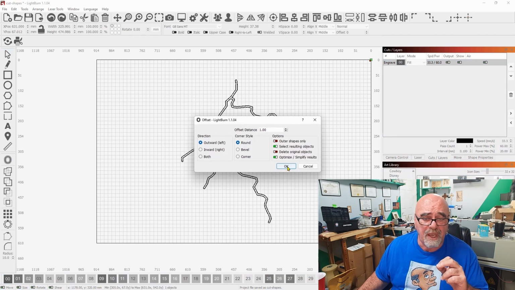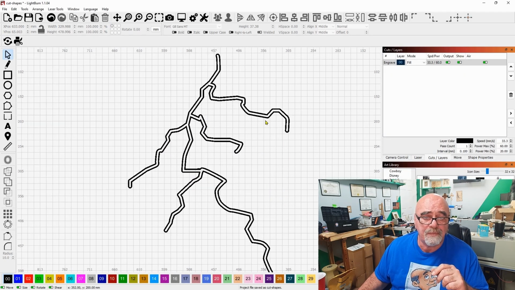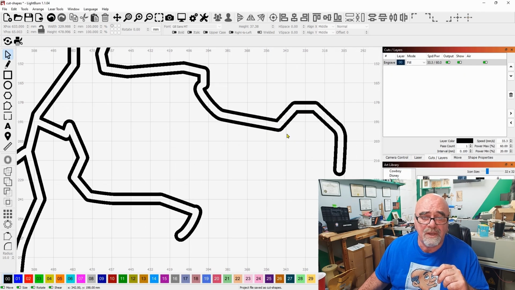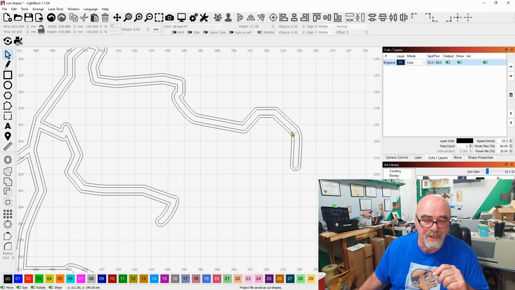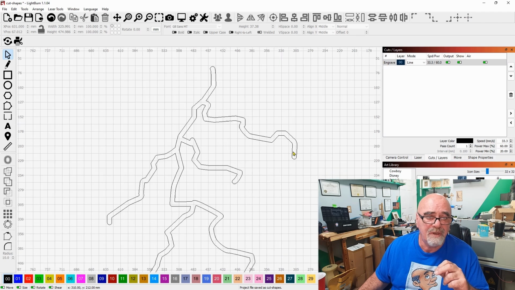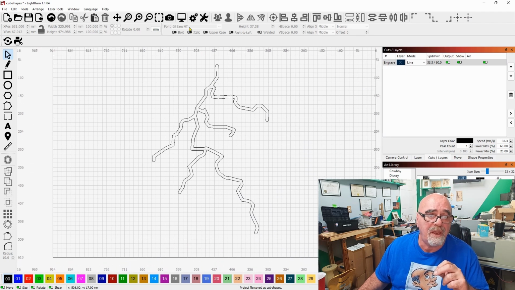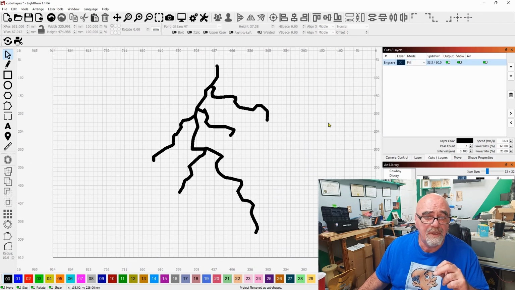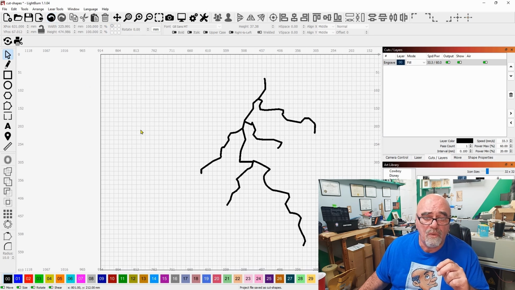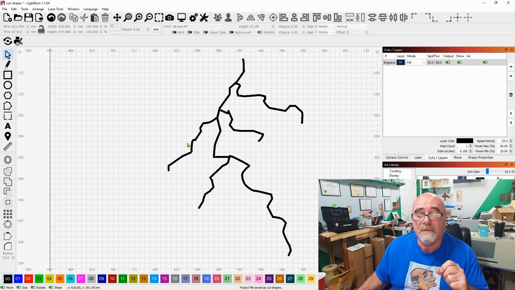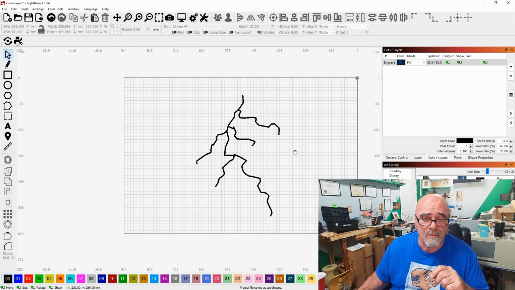You could offset it again, to like say 2, right? And then come back in here. Well, let's go back to line mode. Come back in here and delete the inside one again so that it's not white. And now if we put it back into fill, you'll see we have an even bigger line of lightning. Of course, you probably wouldn't want it that big, so we'll go back and there. So one good offset at about 1 should do it. And there's your lightning bolt right there.